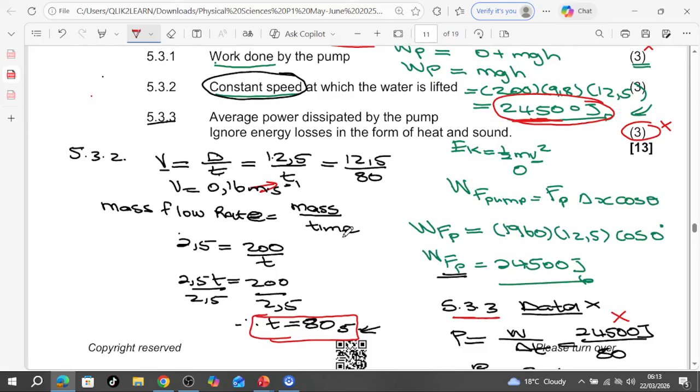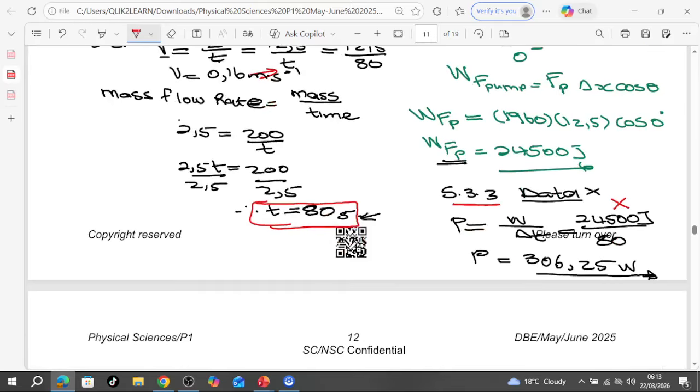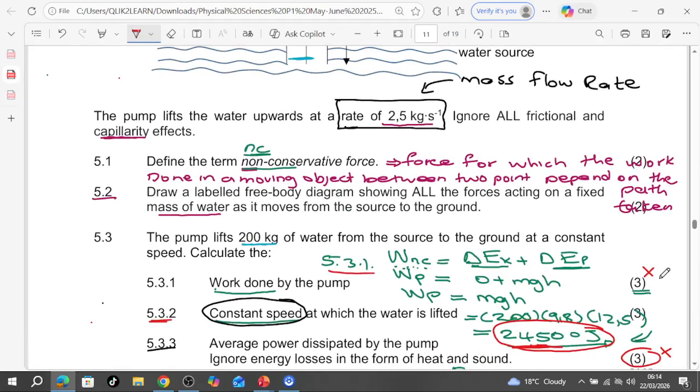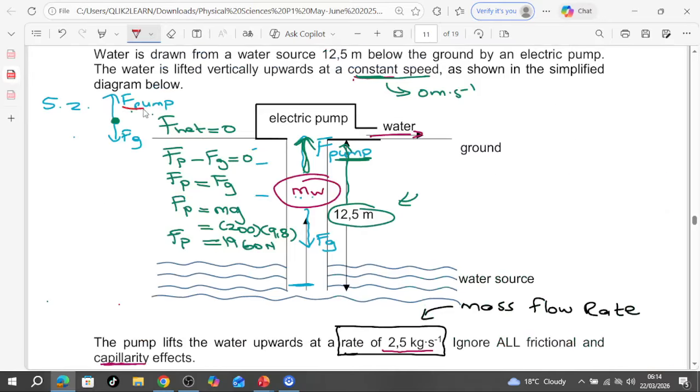Even if we do the 5.3 wrong and we don't manage to get the 80, it will also affect that question. So another 3 marks going. So now this tells you that out of 13, we're going to get 2 marks for the definition, 2 marks for the free body diagram, unless you forget to name your forces because you are too excited and say, free body diagram, easy stuff. Then you just draw arrow up, arrow down, and you are done. You just leave it like that. They'll be like, and then what is this?